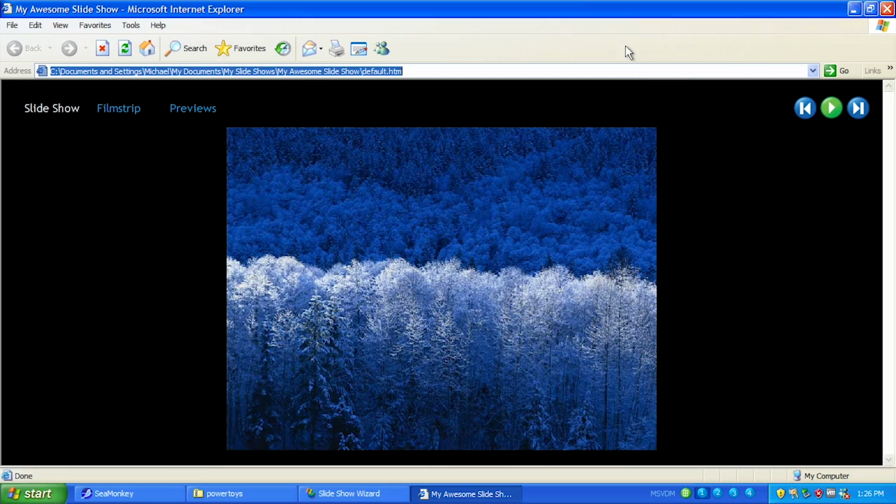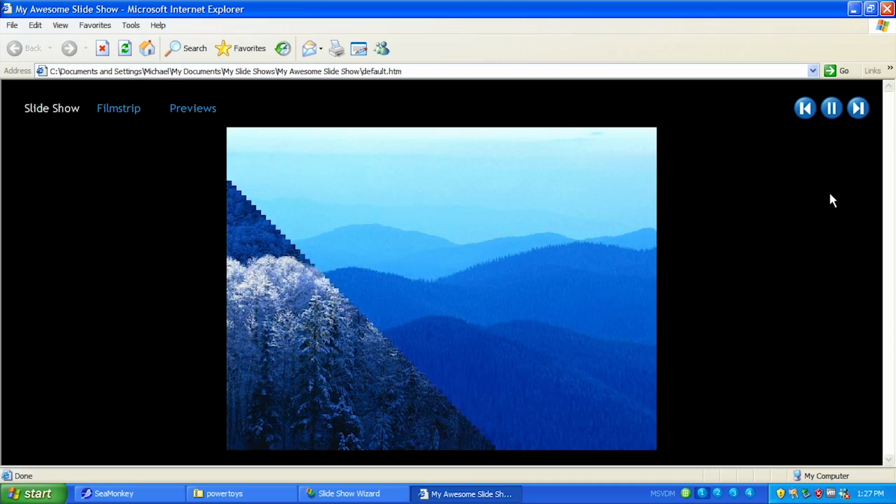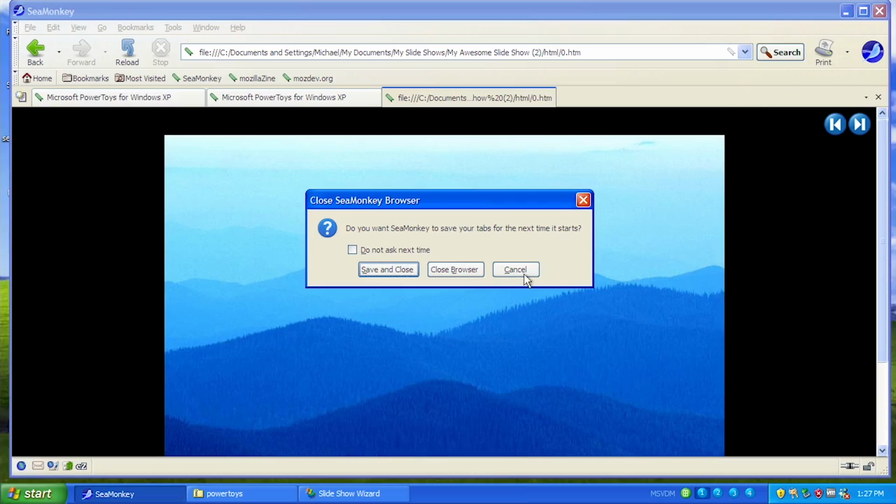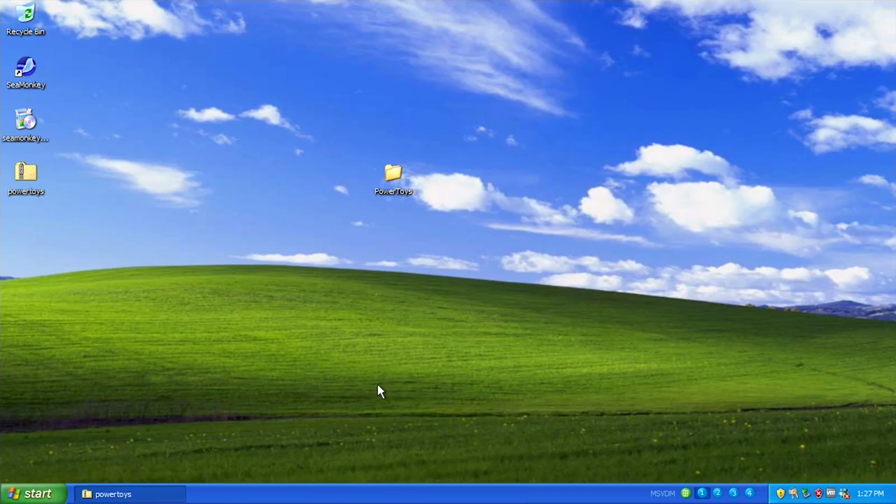Well, if you had a lot of photos that wouldn't fit on a CD, this program would not only allow you to compress them and take up less space on the CD, but it would also give you a nice interface to browse through all those photos and view them right from your web browser. So it's pretty awesome, and I really think that's the main use case for this. So that is the HTML slideshow.